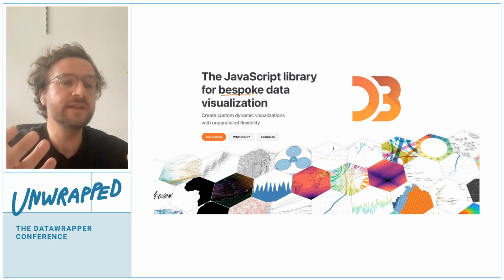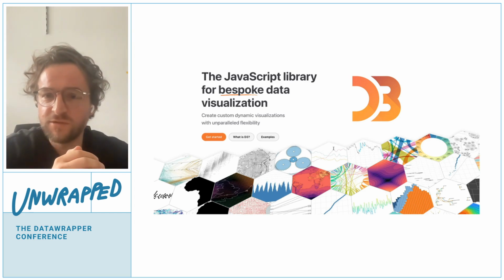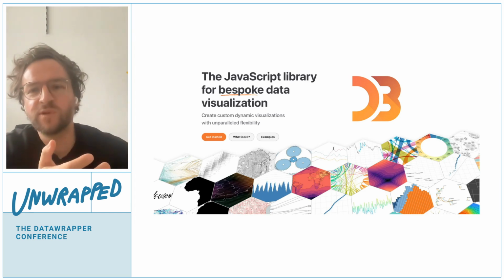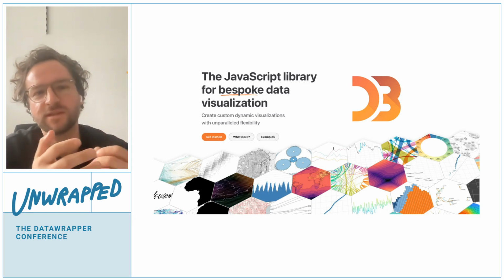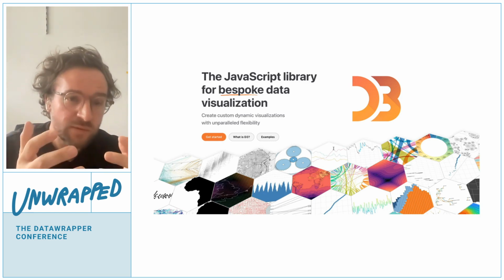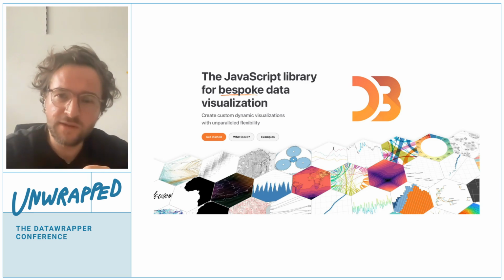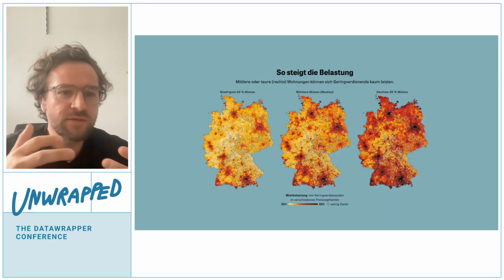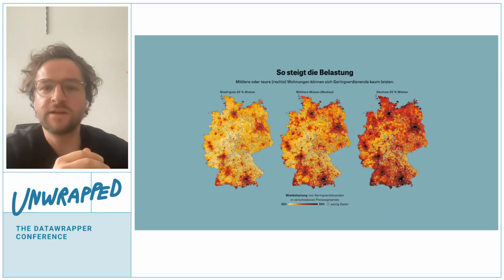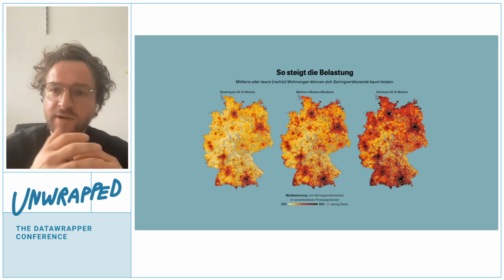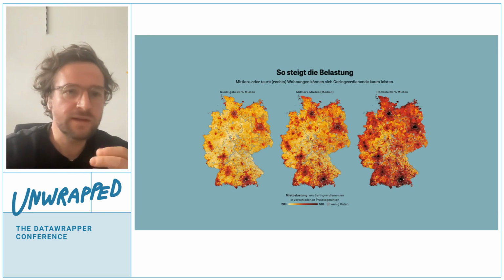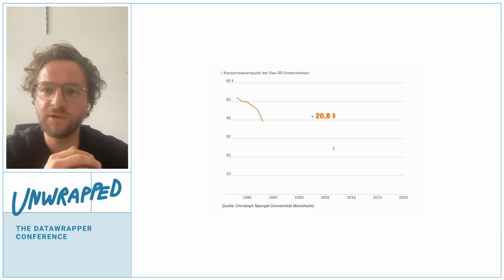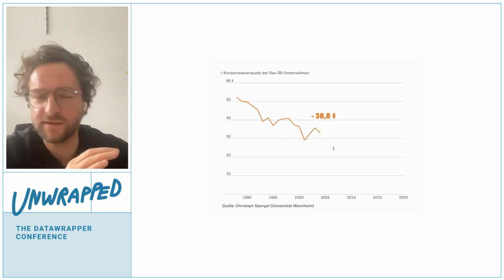Most of the charts that were a little bit better than the ones you just saw were made with D3, the charting library to create special chart types, with multiple animation and interactivity with search input and stuff like this, which wasn't possible with Datawrapper in those days. For example, we used D3 to create small multiple maps like this, about the rent burden in German municipalities by income, or like this animation about the development of corporate tax in Germany.